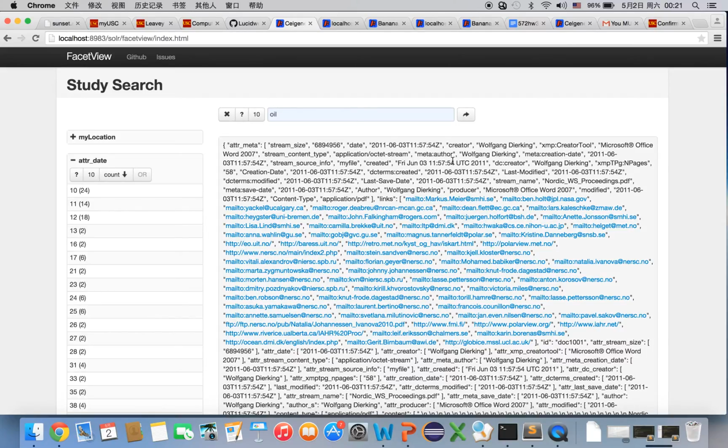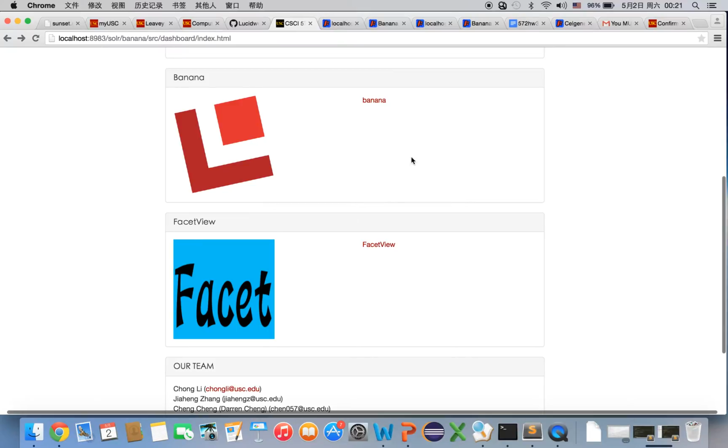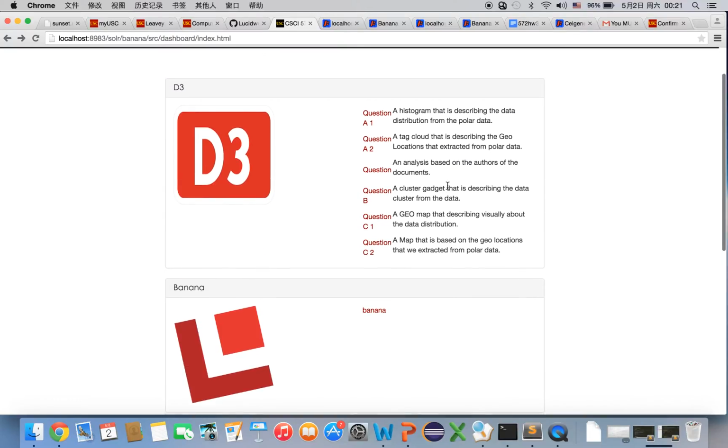Okay, now let's go to question number 2. How many regions of interest are represented by the data that you collected? Identify geographic regions. Okay, we will use a gadget.